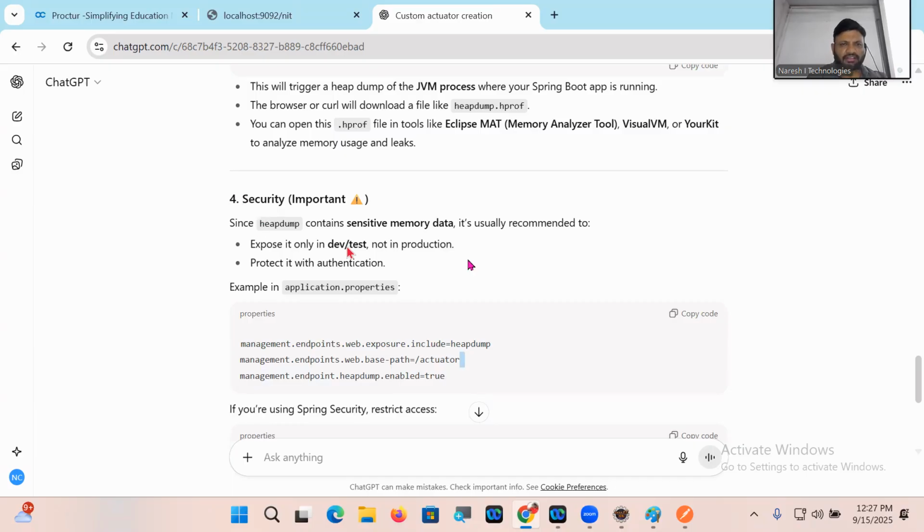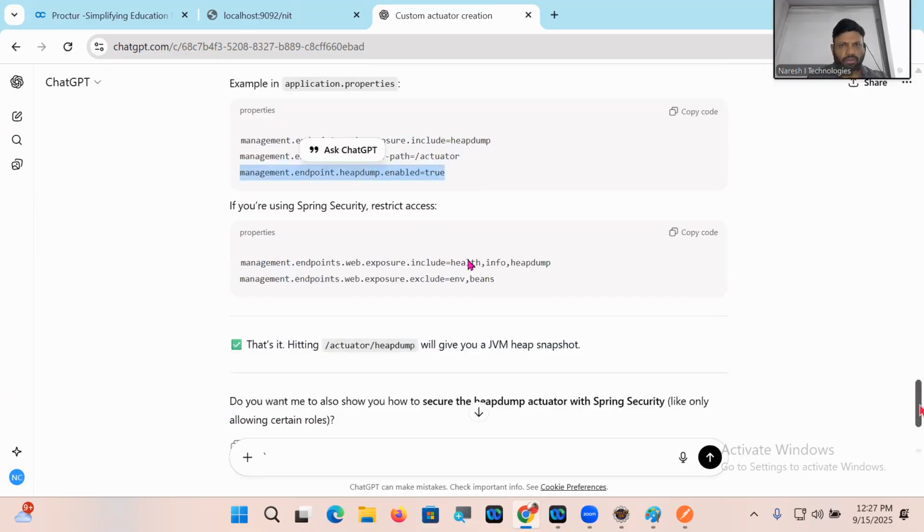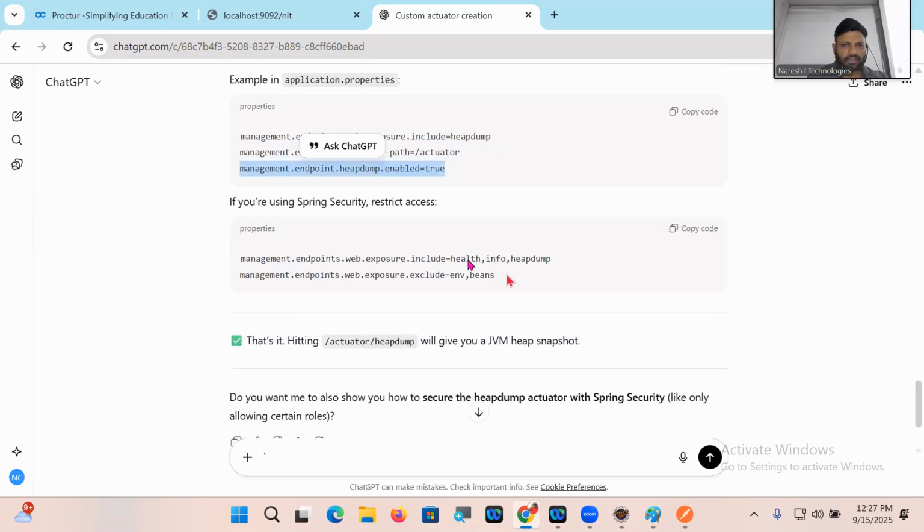Since it contains expose in dev, test and production environments, I'll try to put enable true. If you are using synchronous restriction, the actuator will give the JVM dump.